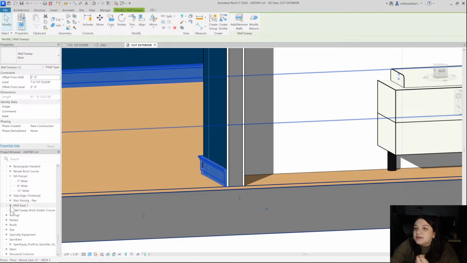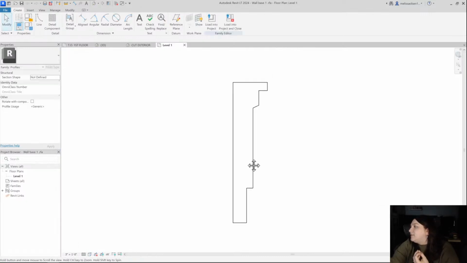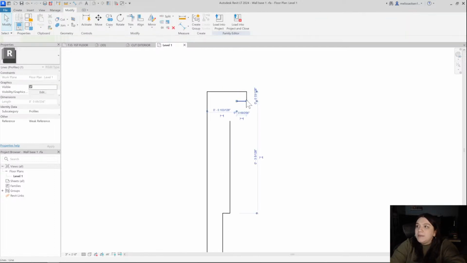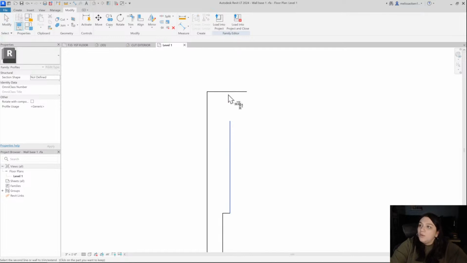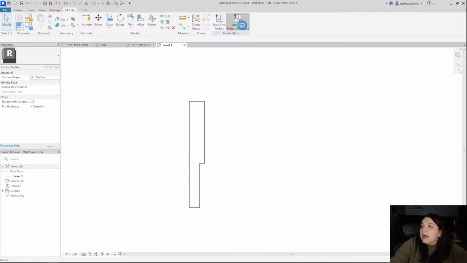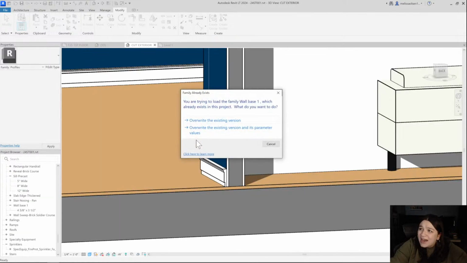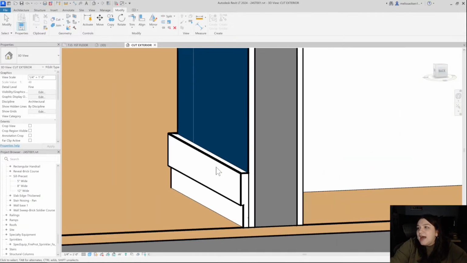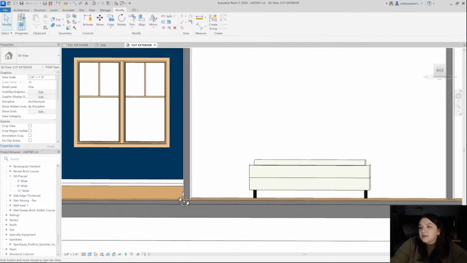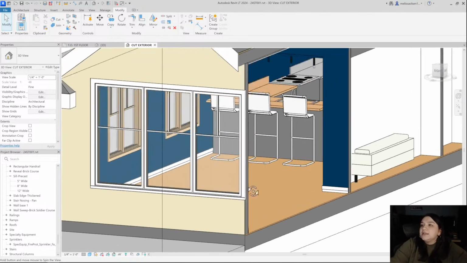So I'm going to scroll down. Here's the wall base that I went into. I'm going to right click and edit. It's automatically going to open up that family for me. What I'm going to do now is make this look a little bit more like a wall base, and it's just going to be really simple. Wall bases usually don't have that much going on, and I am going to load that in. Yes, I'm going to save the changes. Yes, I'm going to overwrite the file. Yes, I'm going to overwrite all of that, and bam, all of a sudden it is all fixed. So now we have a more standard wall base on the inside of our project.